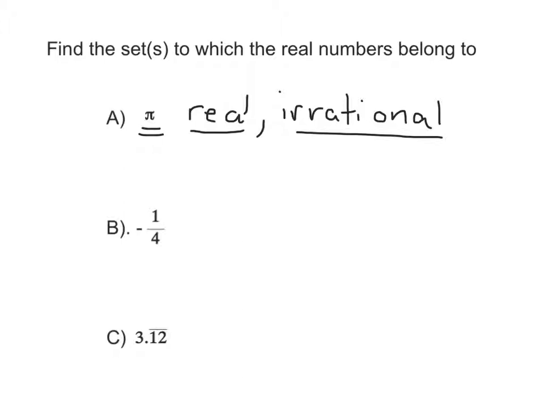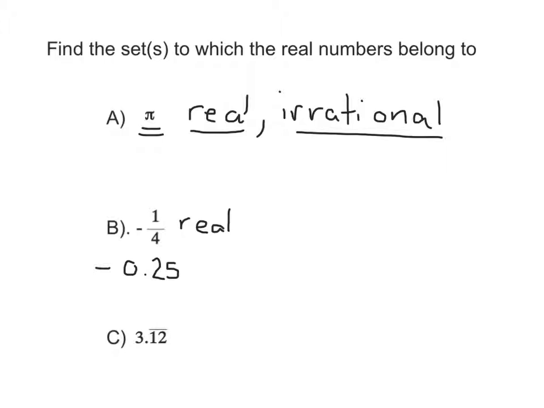Now for b, we have -1/4. Like I said earlier, all numbers that I give you will be real. Now, I recommend you start from the bottom of our interactive notebook, which starts with the natural. Natural starts with 1, and they're non-decimals. They're the counting numbers. Since you could make -1/4 into -0.25, it can't be a natural number because it's not a counting number, because it is a decimal.